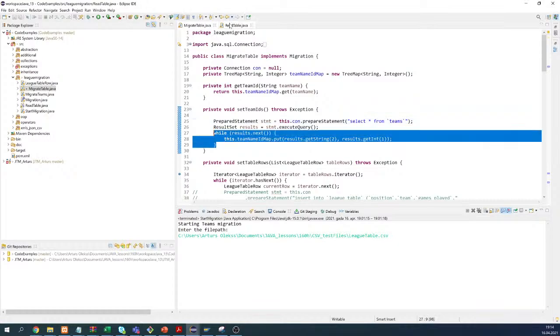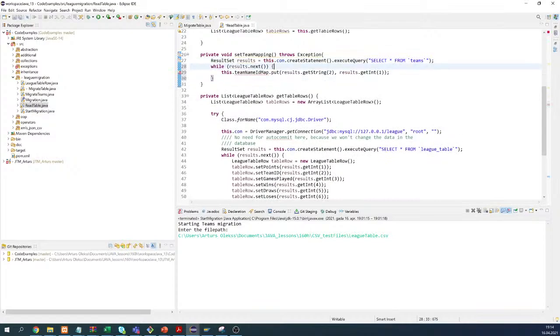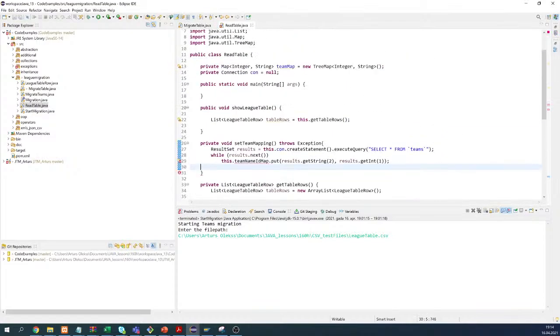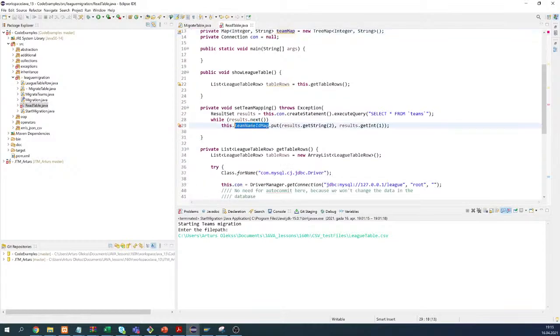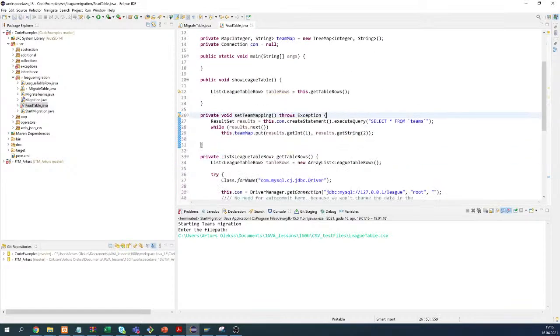Just copy the logic from here. So here we have result next, and I will simply reuse the logic, but in this case we have the opposite thing. We need to put the ID on the first place, and the name on the second place.